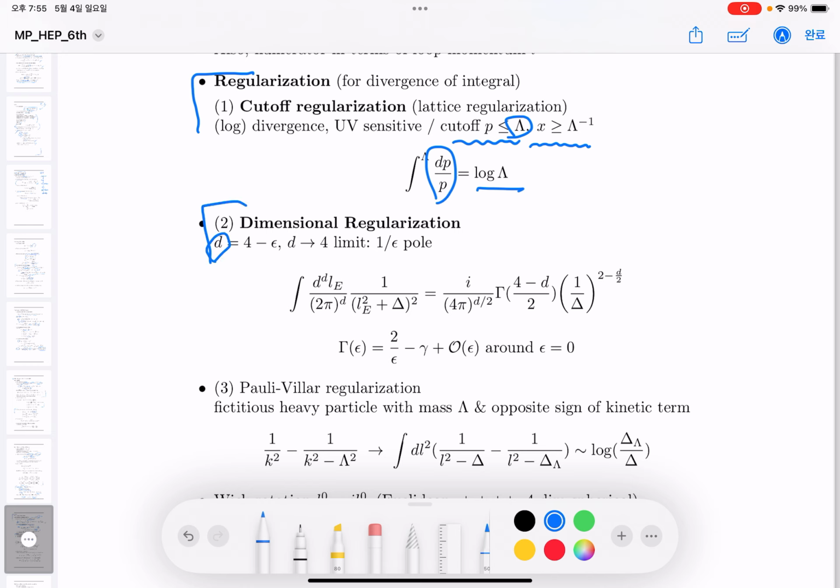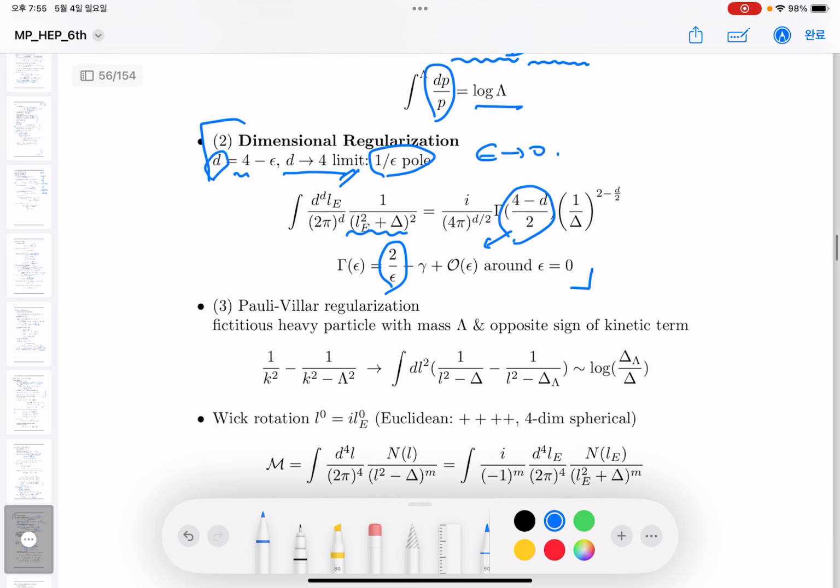There is also another technique, dimensional regularization. We can assume that the space-time dimension is d, some deviation from four, and we will go to the d to four limit as our universal space-time. Then there will be some divergence that appears as 1 over epsilon, with epsilon going to 0. So this is a loop momentum. We can obtain such a form from the following identity, and this gives us such a form. And this gamma of minus d over 2 has a divergence when d goes to 4, so epsilon goes to 0. So the divergence appears as 2 over epsilon here.